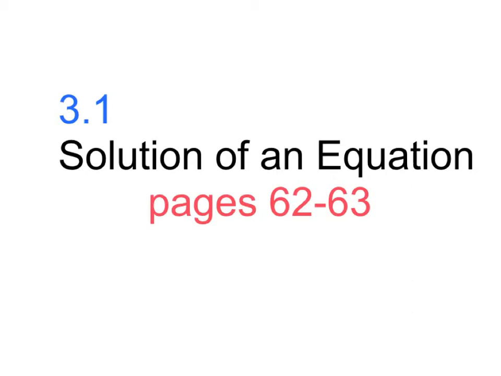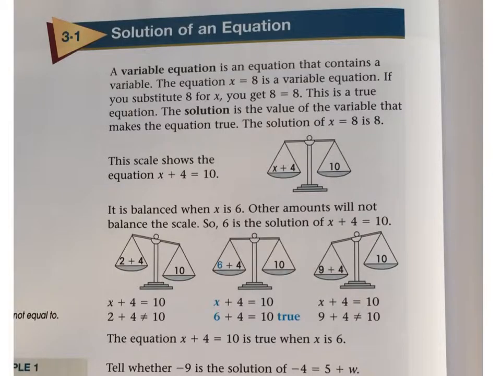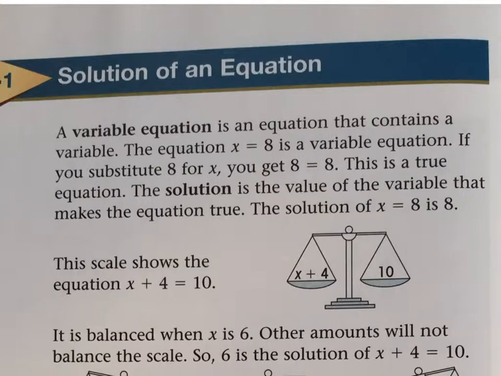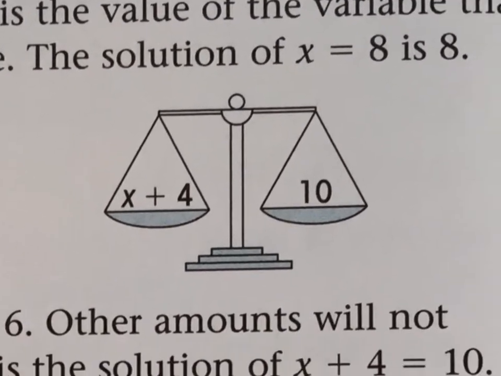Today we're going to start Chapter 3, Lesson 1, Solution of an Equation. When we turn to page 62, we see lots of information and a definition at the top, and it says a variable equation is an equation that contains a variable. And right beneath it, we've got a scale.